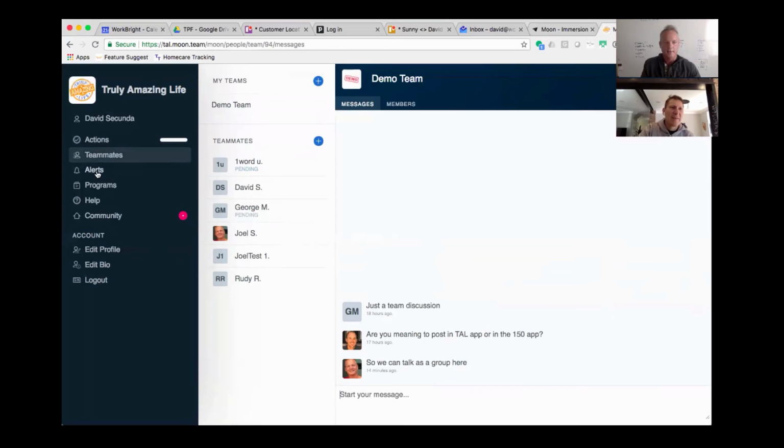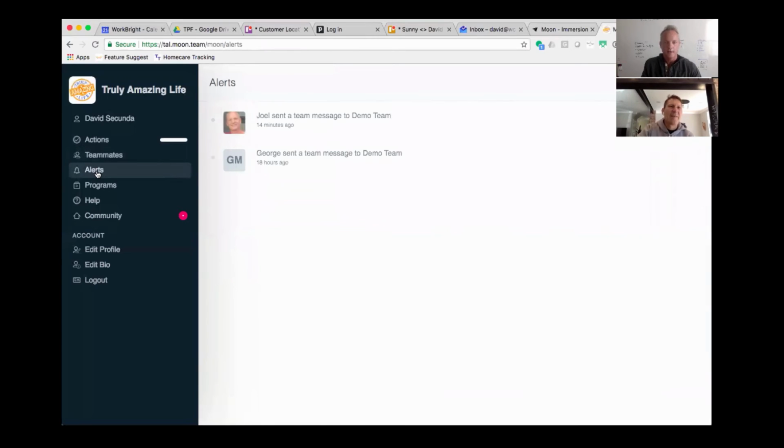So that's an alerts feed that, for instance, you can see there, Joel sent a team message to demo team. George sent a team message to demo team. So when you click on that, it'll take you straight into that particular message history. And that would have an icon there if it was something I hadn't read? Yeah, if it was something you hadn't read yet, you would see 1 or 2 or 3 or 5, however many you haven't read. Awesome.